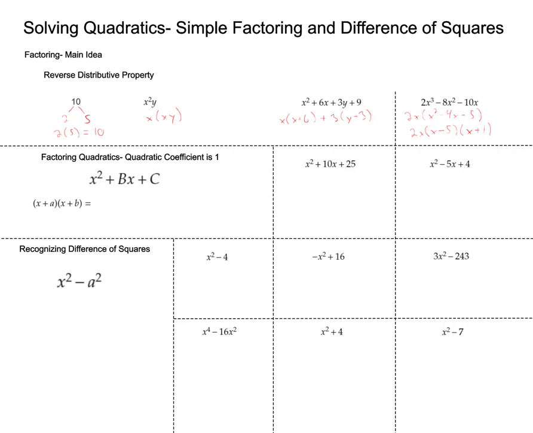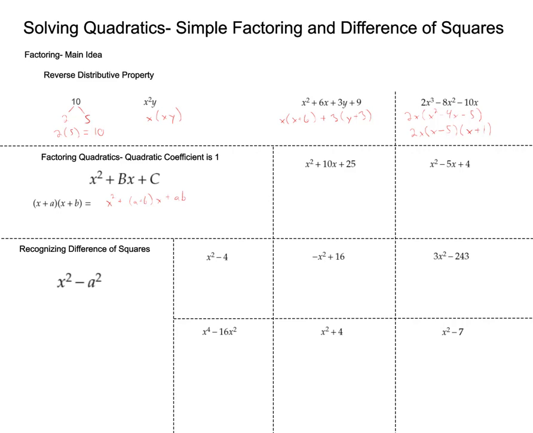When you factor a quadratic with the coefficient of 1, we want to get it down into factored form that takes the form of something like x plus a times x plus b. Let's actually distribute out x plus a times x plus b in order to figure out how to factor quadratics in this form. So that'll give us x squared plus a times x plus b times x. And if we factor out an x from a times x plus b times x, we actually get a plus b times x. And then we have the plus ab term at the end.